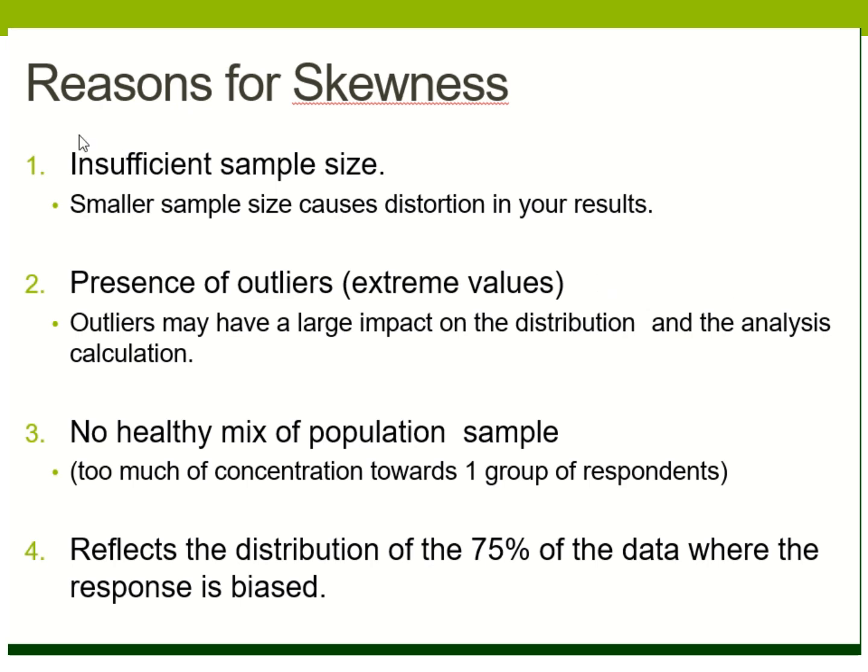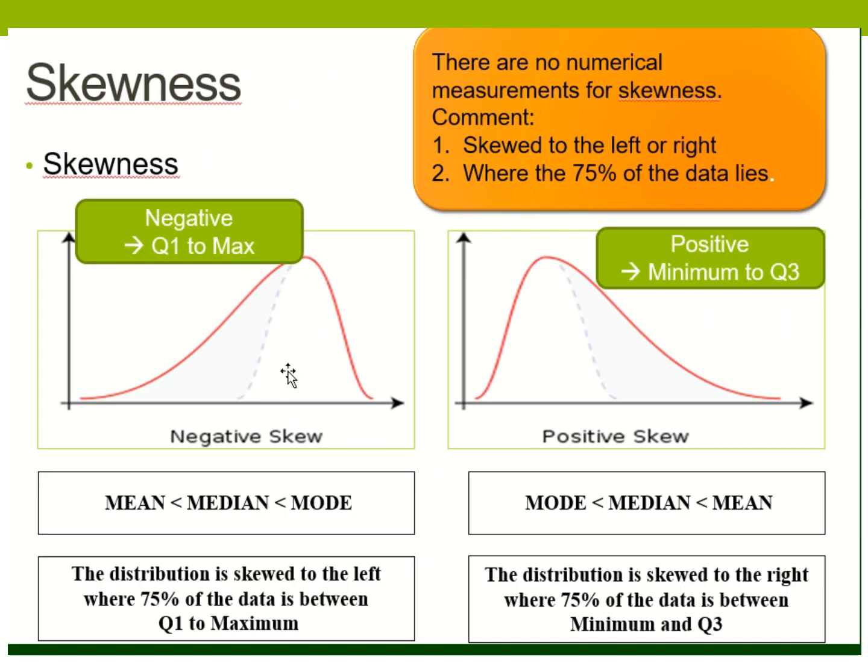Okay, so one of the reasons would be insufficient sample size. For instance, if I want to take your maths results, I take about 8 students and I collect. Of course, I don't have a big sample size. I need a big sample size in order for me to see the shape of the distribution. If I just take a small sample size, it's not going to show me the right shape. It might be skewed like this, because maybe most of them did very well. Or it might be like this. Most of them did very badly.